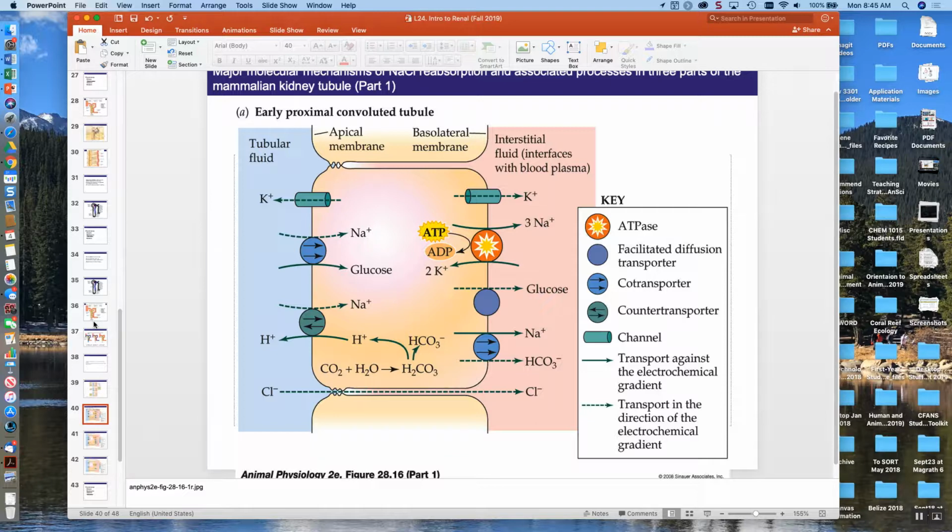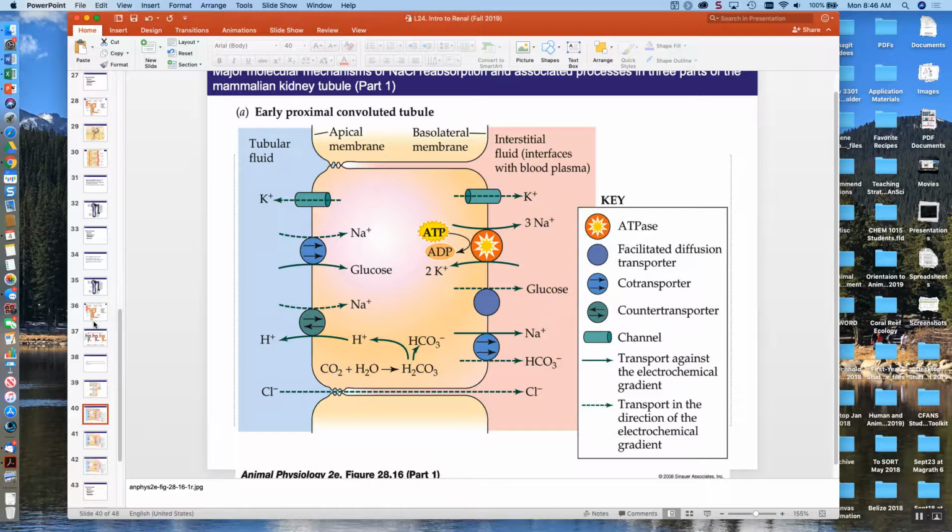And before we get started, I'm actually going to jump over to the document camera so that you can see the bigger picture. All right, so I've got my Sharpie today. All right, so we have our glomerulus, and our glomerular capillaries, right? Right now we're actually talking about the proximal tubule. That's the first part after the glomerulus. This is the long loops of Henle. So what we're talking about is this area here, the proximal tubule.